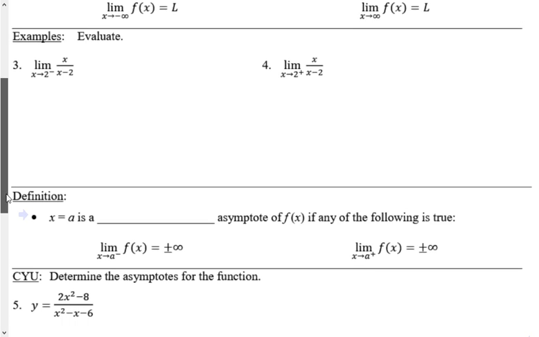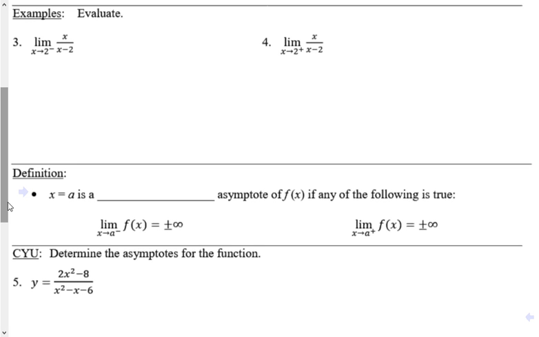So as we look at number 3, because my function has a non-permissible value where x is 2, if I find the limit as x approaches 2 from the left, well, as x approaches 2, my denominator goes to 0. My numerator just goes to a constant. And whenever the denominator goes to 0, the numerator doesn't, my whole rational function goes to infinity. Right? Yep. So I know that this is infinite.